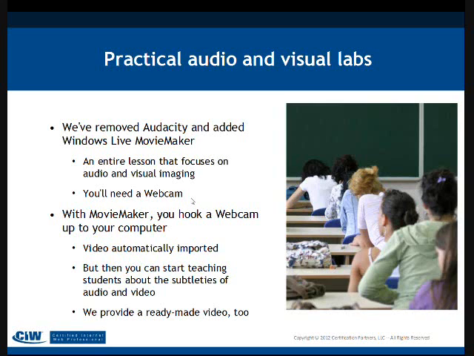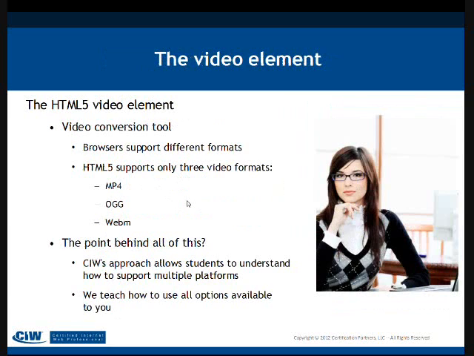You'll need a webcam, and even if you don't have a webcam or can't create the video, we're providing a video for the courseware downloads so that you can grab it and edit it as you need. And this way, we make it possible for everybody to have a good experience teaching it as well as learning from it.